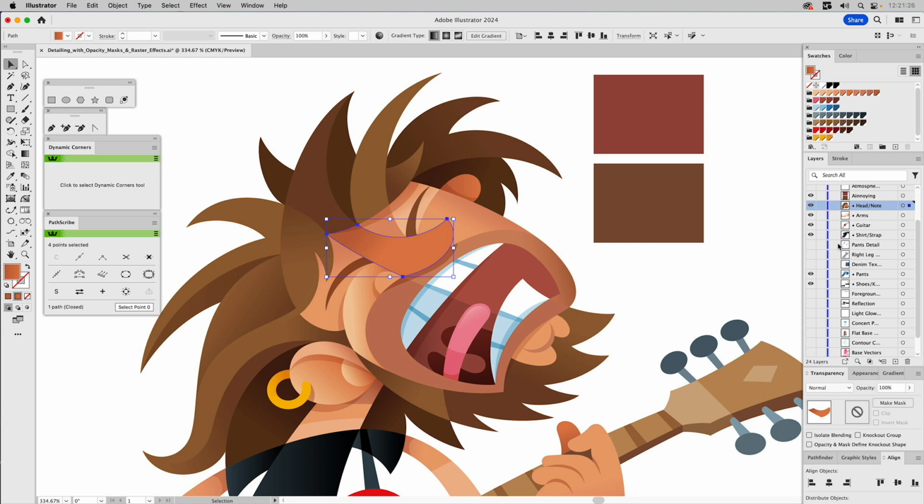Okay, well, that kind of makes sense. But if I go to the gradient panel and I click on it, it'll show you what the dark color is or the light color. You can select those. But when I select this, notice no color is being selected in swatches. If I select the dark one, no color is being selected in swatches. And I would complain about this to the Illustrator team for years. And they go, well, all you have to do is double click this.